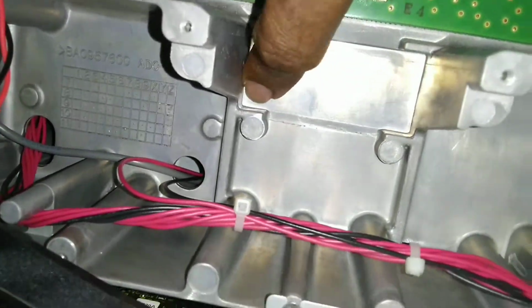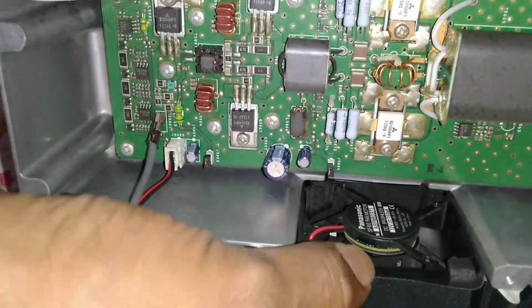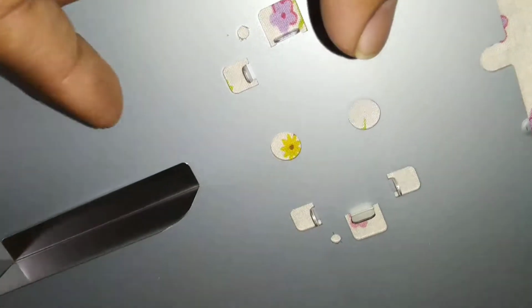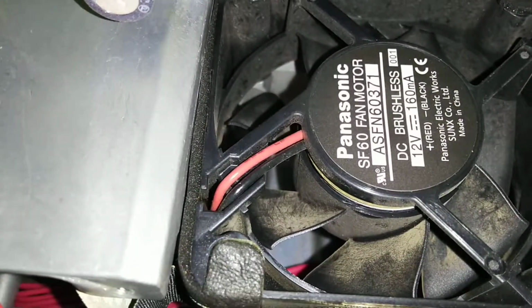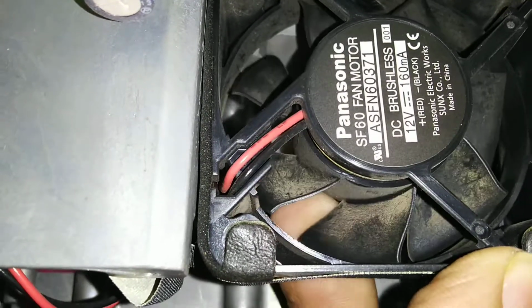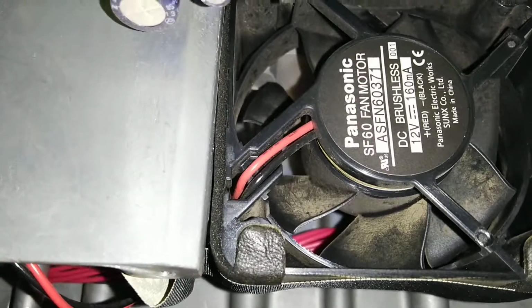And absolutely nothing here, just the aluminum case just put there by the tapes, and there is nothing that can cause this. See, there is nothing, just sits there on this gap. The frame sits and there is absolutely no bend there. That's not the fault, but how can this fan have a bent frame? This is absolutely shocking. Absolutely shocking. Is this a manufacturing defect or what? I have no idea.